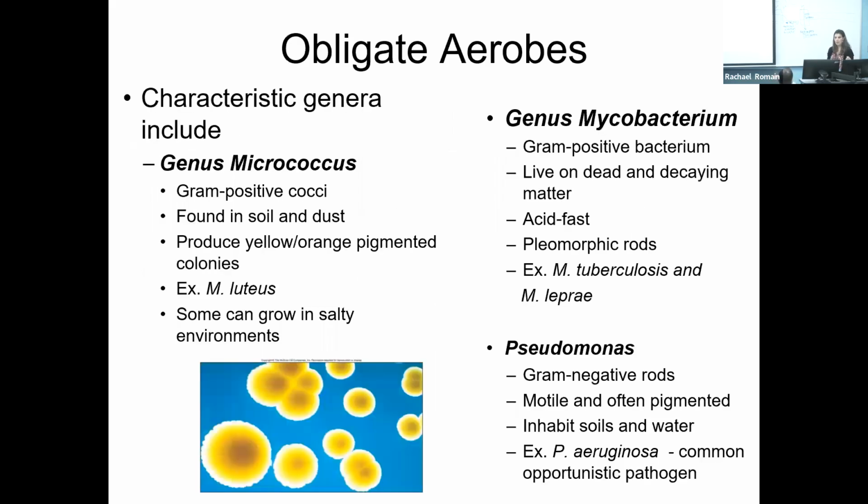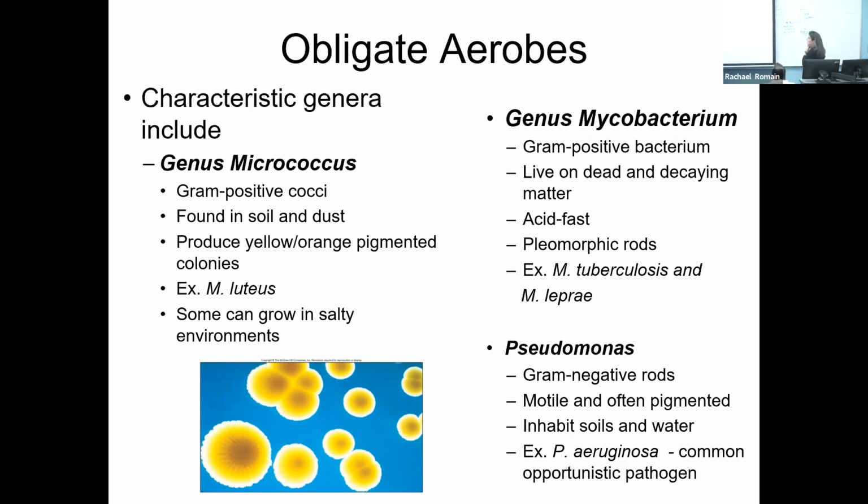Can that be kind of fluid, like they can flip back? They can flip back and forth based on what's around. That's kind of the cool part. It gives them a lot of variability and a lot of ability to grow under all kinds of different conditions, like the E. coli that we looked at last week. Remember, it was really growing like crazy on some of those plates. And I was like, this one has no issues growing. It's a facultative anaerobe, so it can pretty much survive on next to anything. And even when oxygen is limited or glucose is limited, it shifts over to something else instead.